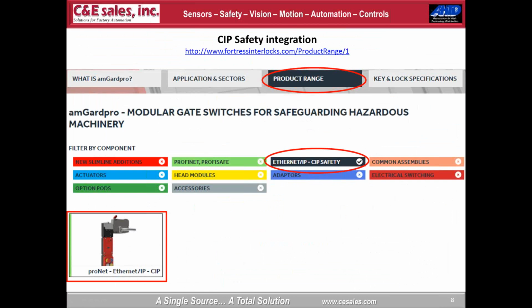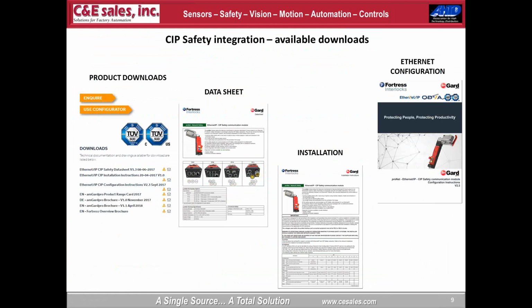And when you select there, you get to a product page that will show you some useful information and things you can download. You do need to register to download, but Fortress is very unobtrusive, and they don't share your email address with anybody, so it's pretty painless to register.